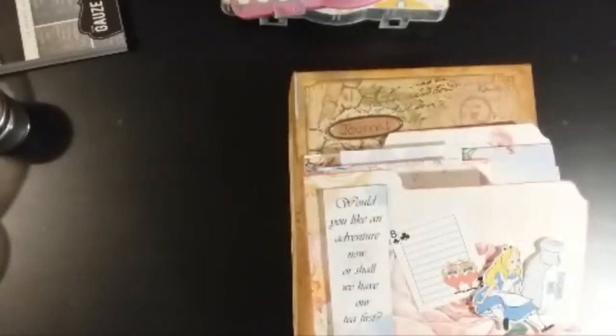No, Lisa, it's not for a challenge. I just want to make some stuff for people who sent me extra things in the patchwork box swap.